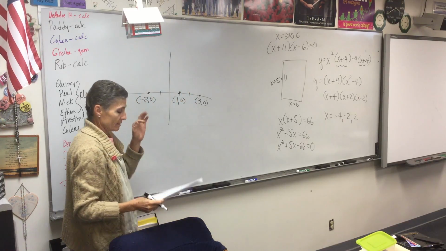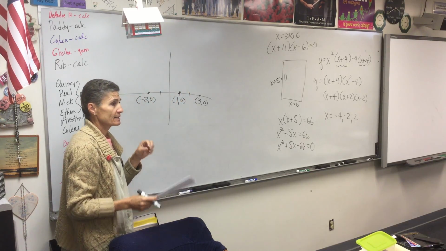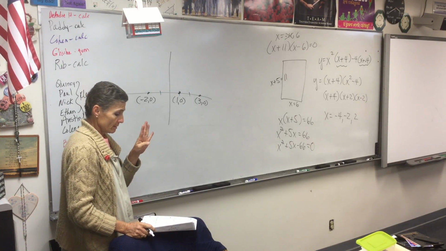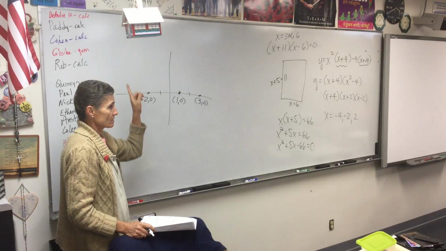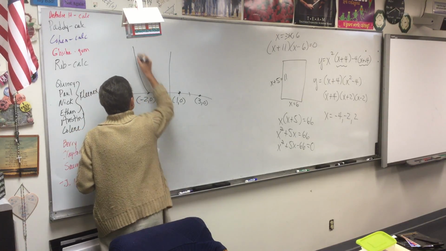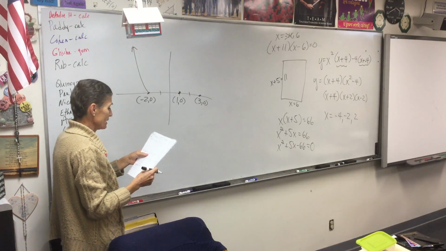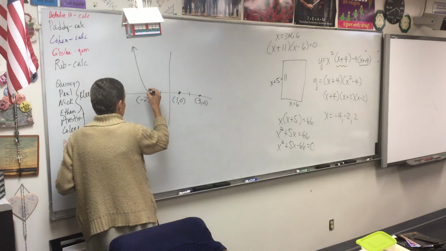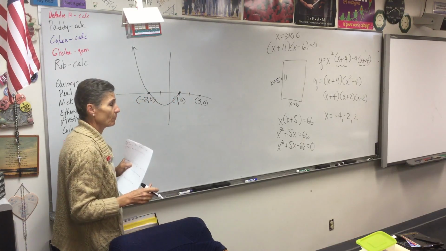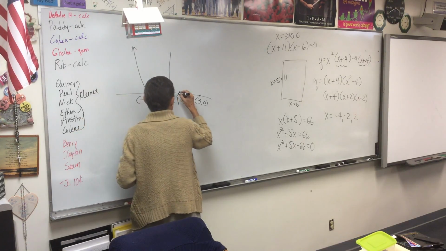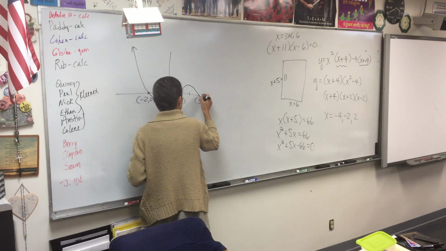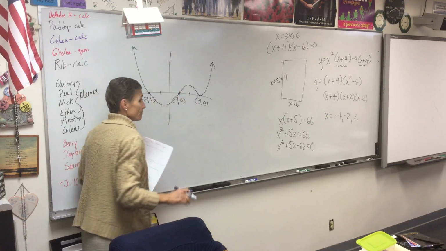Now, what is the degree of this guy? Pay attention to that, because that's going to tell you how you start connecting them. The degree is 4, so we know 4s start up and end up. So it's starting up here. Now, what's it going to do when it hits that point? Just keep on going. Comes up to this one. What's it going to do when it hits that one? Keeps on going. What's it going to do when it hits that one? Bounce back up, and there we go.